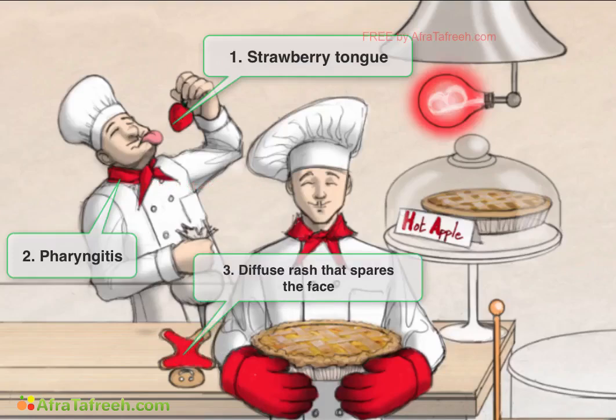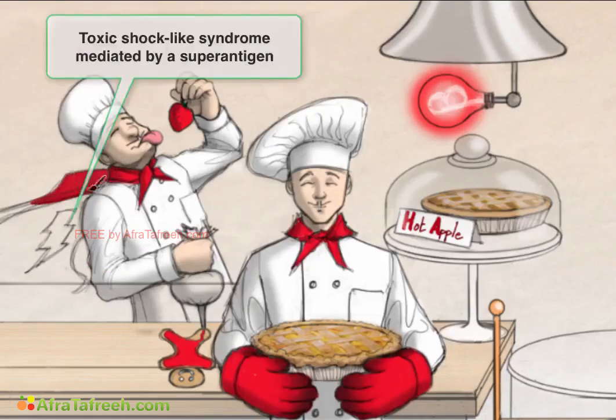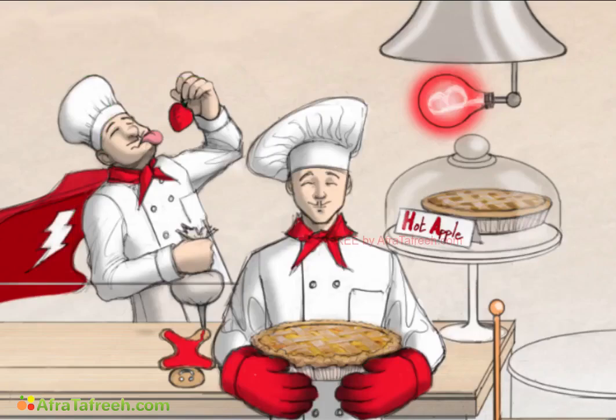Another condition caused by this toxin is very similar to Staph aureus' toxic shock syndrome, and it's referred to as toxic shock-like syndrome, or TSLS. This toxin behaves as a superantigen just as it does for Staph aureus, so we'll use the same cape, the super cape with the lightning bolt, where super stands for superantigen and the lightning bolt for shock. Now there are three toxigenic syndromes caused by the exotoxin. We've covered two, scarlet fever and toxic shock-like syndrome.